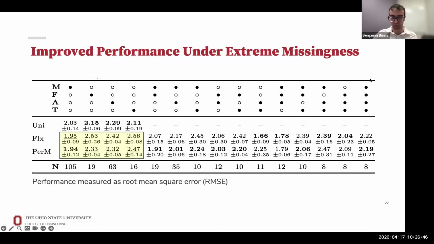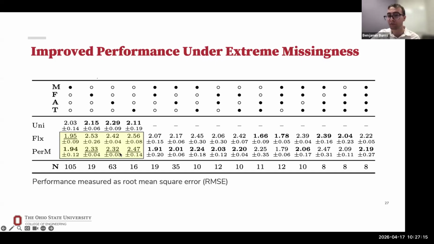And the ones all the way down on the right correspond to the cases where we have all or very many of the modalities available. So again, we're interested in the case specifically where we have very limited modality availability, as this is the expected case in a realistic clinical scenario. And we see that our method, PermMOE, outperforms FlexMOE on every single one of these cases where we have just one modality available.